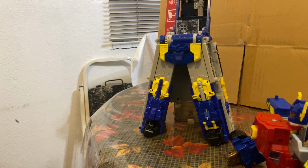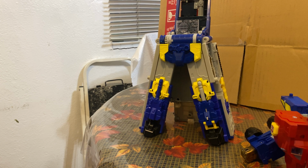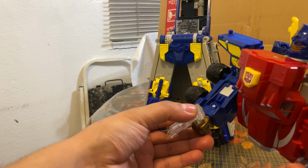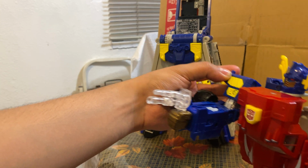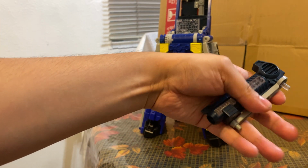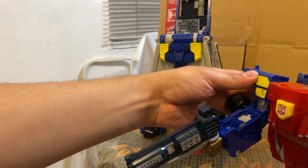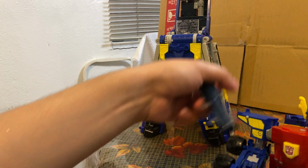But yeah, that's super mode, which is oh yeah, I forgot. Okay, hold on. So once you got, because in super mode, Prime's hands light up. You press this button, and trust me, it doesn't look any better in the dark than it does there. His regular gun also doesn't glow that well. Again, doesn't change if it's in the dark.